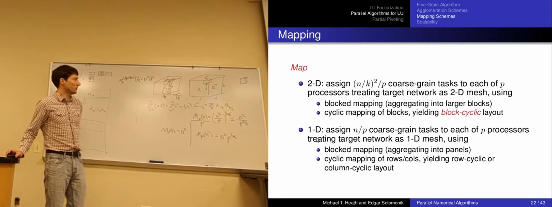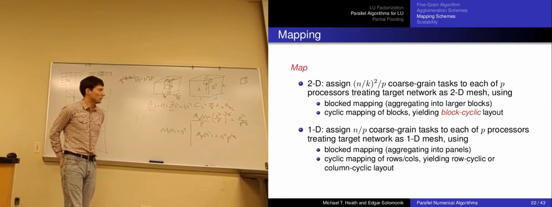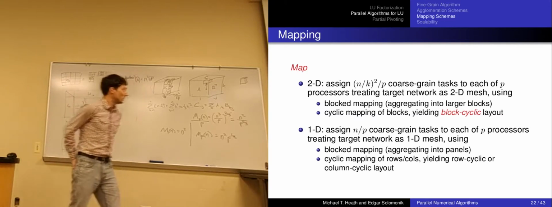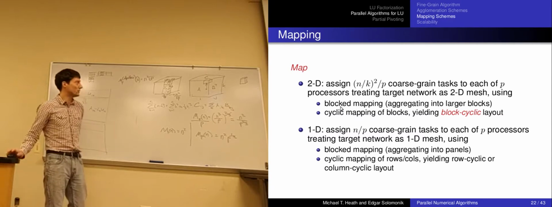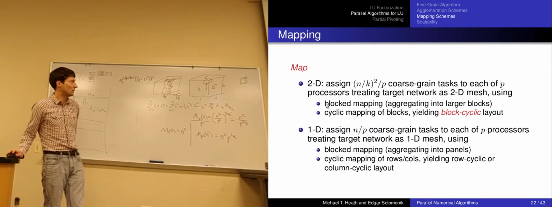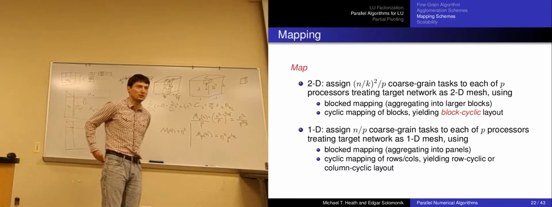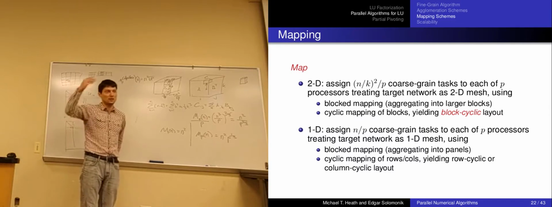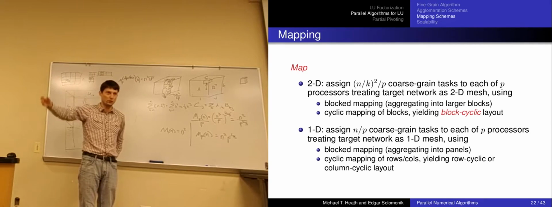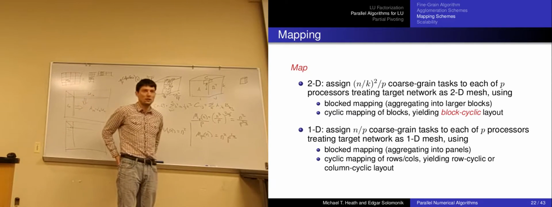Now, where things will get really interesting is the mapping. I'll talk about this briefly now, and then we'll continue next week. So once we've done these different types of agglomerations, we can now really differentiate between some of the strategies that we talked about before. In particular, the block strategies and the cyclic strategies. So if you remember, in the cyclic strategy we would do something like with 2 processors, assign every other element to every other process, with 3 processors, every third element, with 4 processors, every fourth element. And why might that be a good idea in LU?